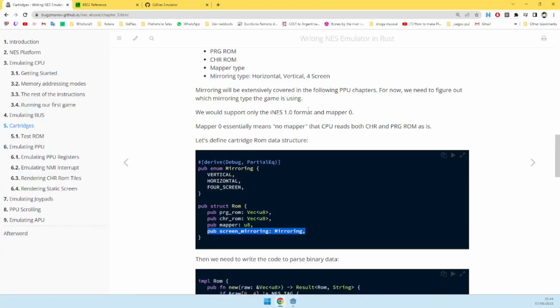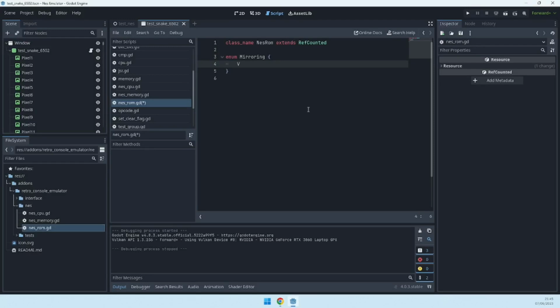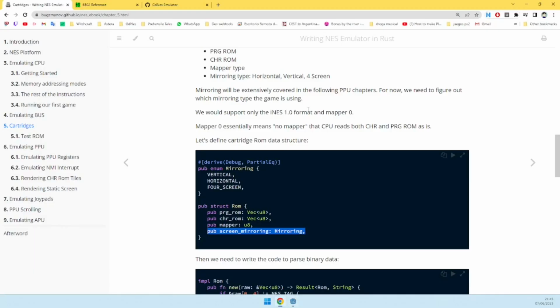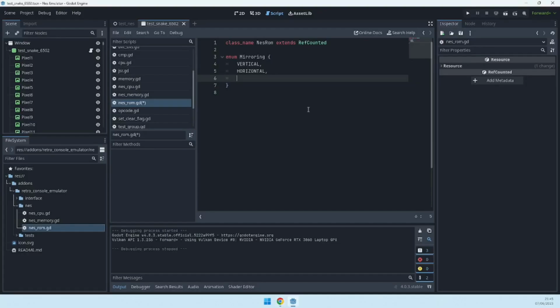And we have vertical, horizontal, and 4 screen.